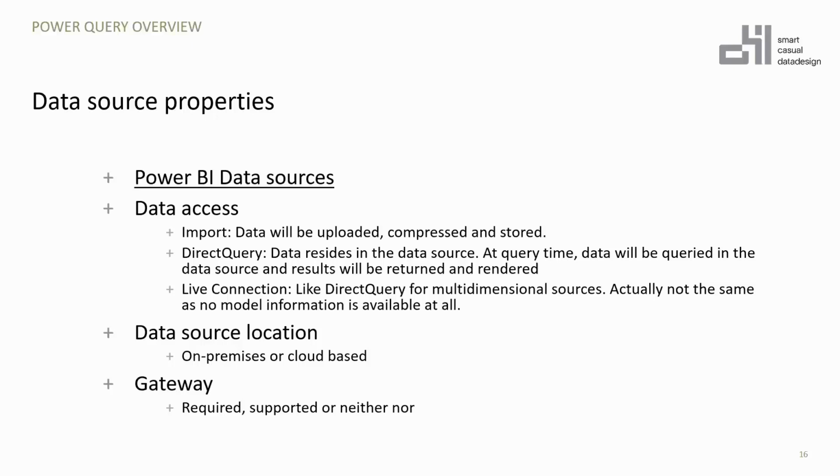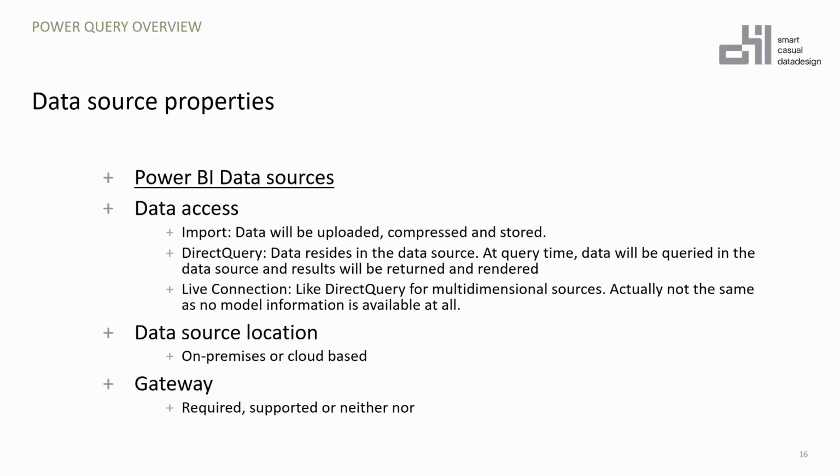Live connection is more or less a kind of special way of direct query. It's direct query against a multidimensional model like Analysis Services tabular, multidimensional, SAP BW, or so on. It's not really the same as direct query, and we want to have a look at this at the end at one of the examples.